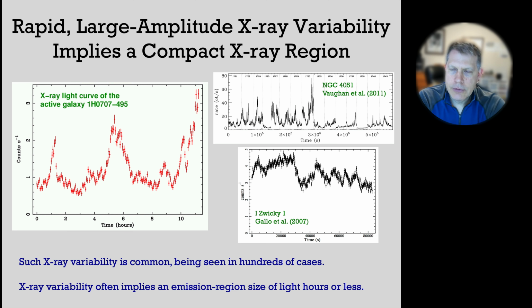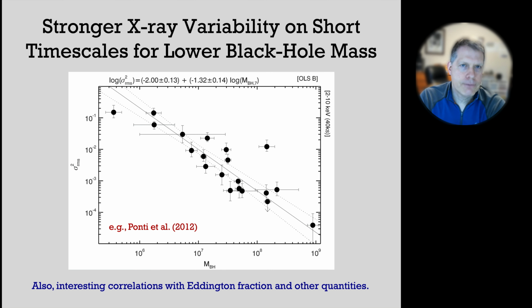However, there are interesting things that can be established just from basic studies of this variability. Here is one nice finding. Interestingly, and kind of as one might physically expect or hope for, you generally see stronger X-ray variability, at least on fairly short timescales, a day or less or so, for lower black hole mass. This plot shows basically a measure of variability above and beyond the variability just due to statistical measurement errors versus the black hole mass along this axis. And you can see for lower mass black hole systems, which are physically smaller, they vary more on short timescales than do the very massive systems.